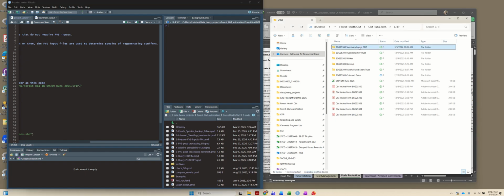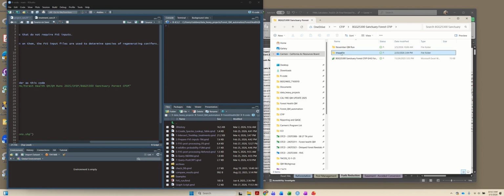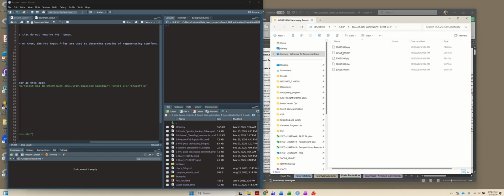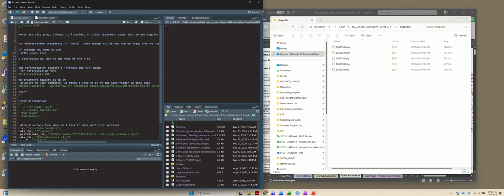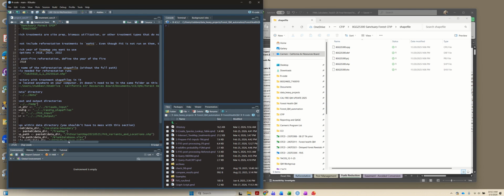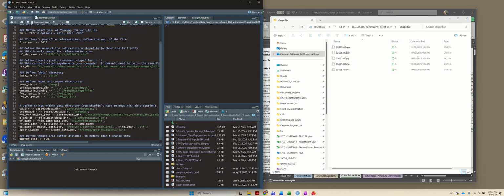And then I'll copy and paste the name of this folder. Shapefile is the subfolder where those shapefiles are located. And in this case, the whole project only has one treatment, so there's only one shapefile. Then everything else in here can stay the same.